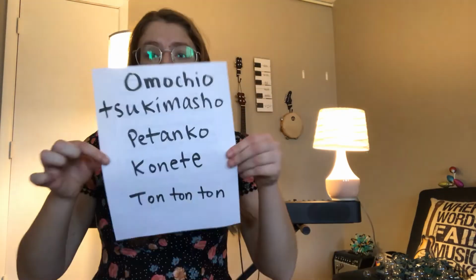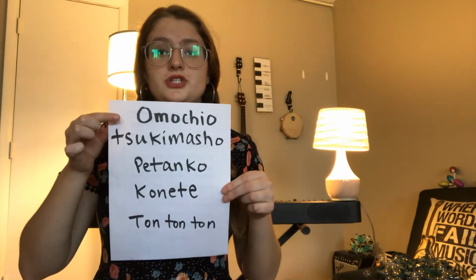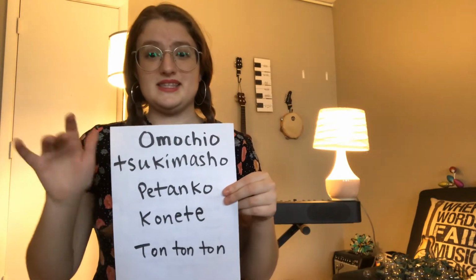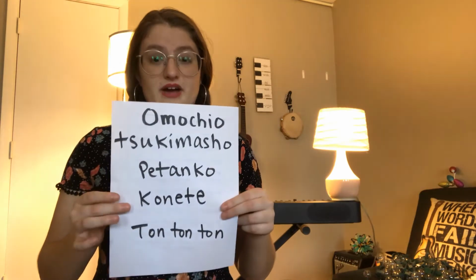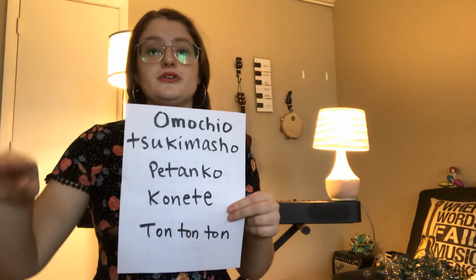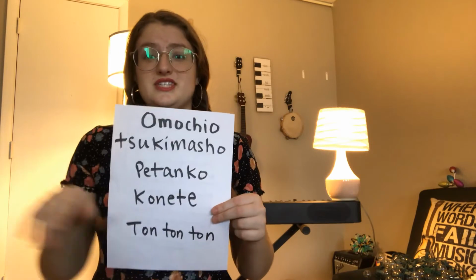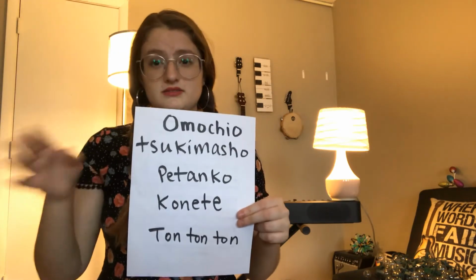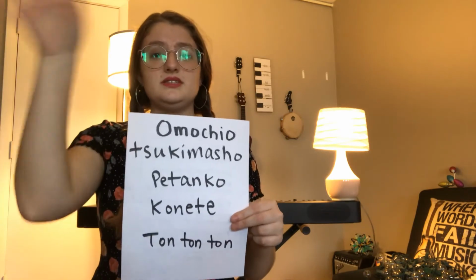So notice, let me point out something. There are four parts to this song. Part number one, omochi o tsukimasho. That part is just clapping. Then we have part number two, which is petanko, petanko, petan, petan, petanko. Then we have part number three, which is konote, konote, konote, konote, konote. And part number four, don, don, don, don, don, don, don, don.